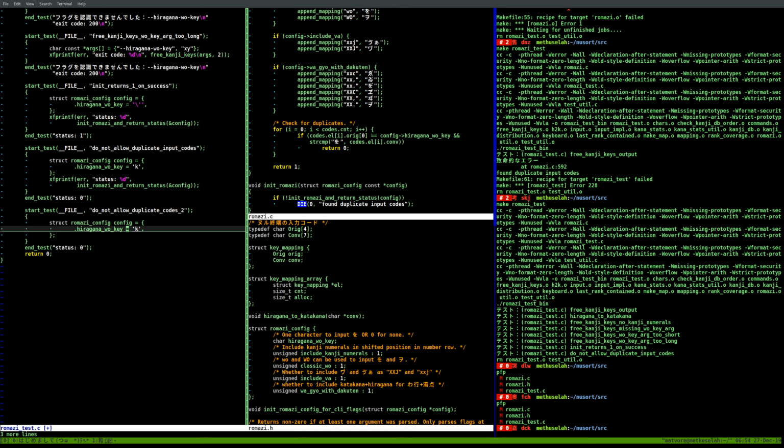Right, hiragana wo key. And let's see here. Include kanji numerals. So I'm not sure if I can think of any other way for it to overlap. Like I'm thinking that maybe we can cause some other config option to overlap with hiragana wo key, and then it would be dependent on other config options, which is good.